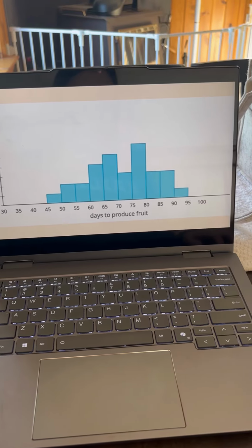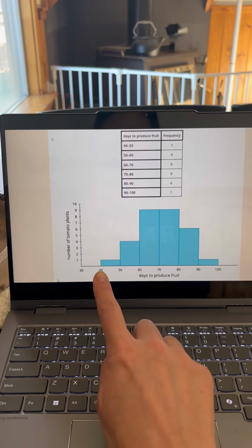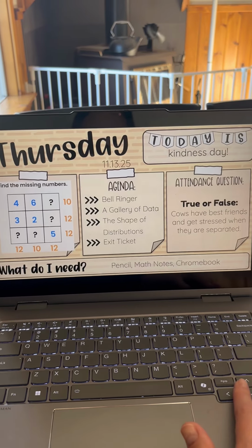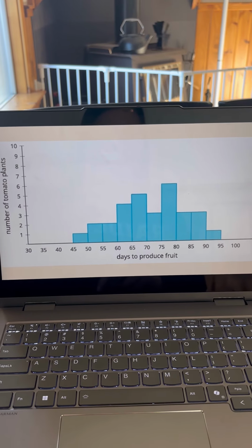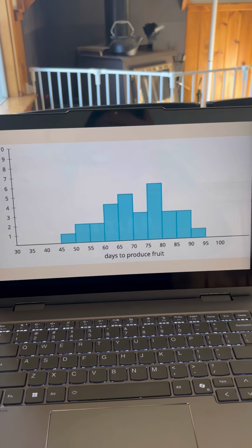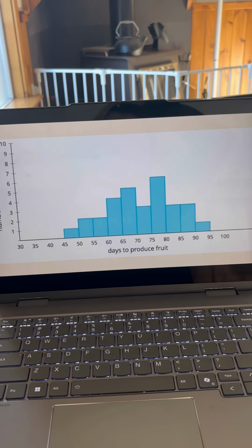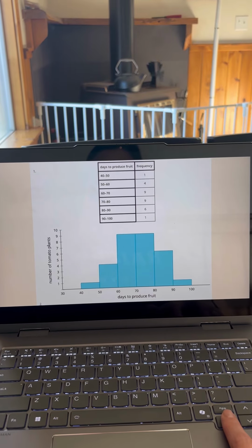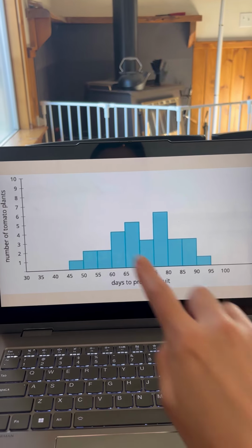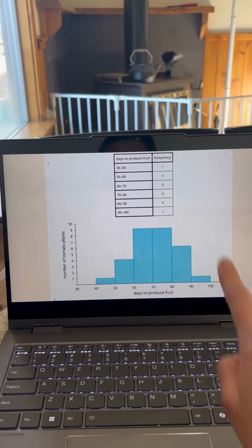When we left off Wednesday, we were looking at this graph, and it went by tens, groups of tens to produce fruit, and then we changed our data to go by fives. So we made a new frequency table and changed our values to go by fives, and then made a new histogram. This is all in that packet for you to do, so that we see a slightly different graph here. And you can tell that this graph has just a little bit of a different shape. It shows like the 2 peaks rather than just the 1 peak.